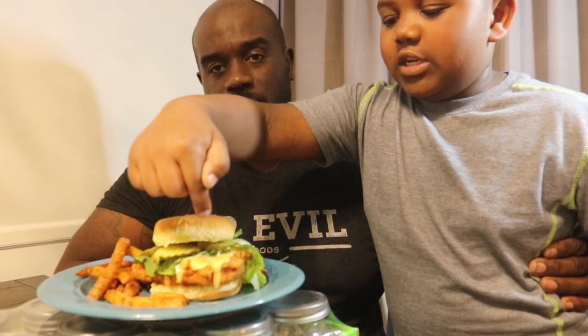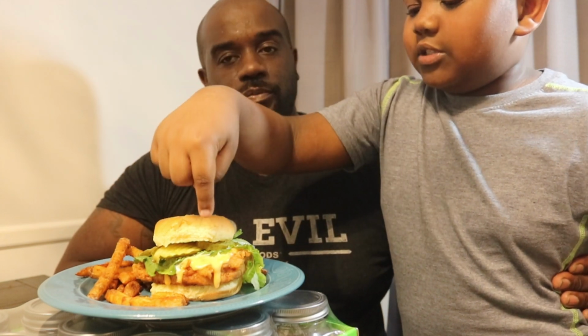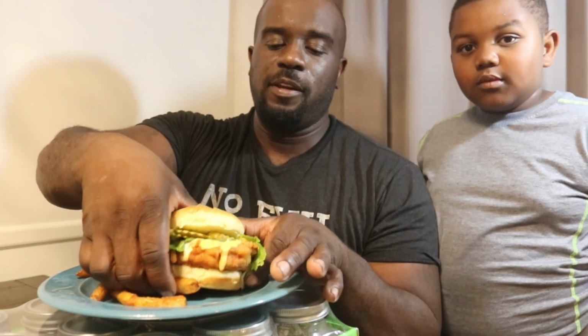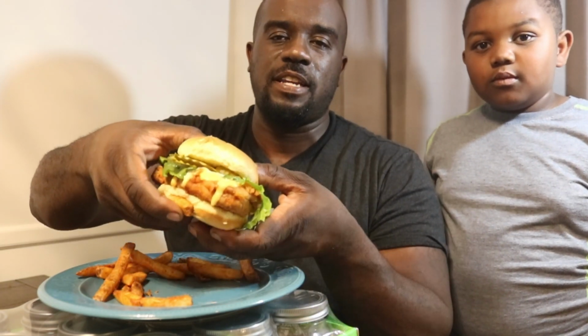It's like a lot. For you people that don't know, this is not cheese, this is sauce, but it looks like cheese. That's my spicy mayo sauce. I literally just mix vegan mayo and hot sauce, and then boom, there you go. It's really good, really easy. So my mouth is watering. I really want to try this, but it's hard to keep talking when this is staring you in the face.